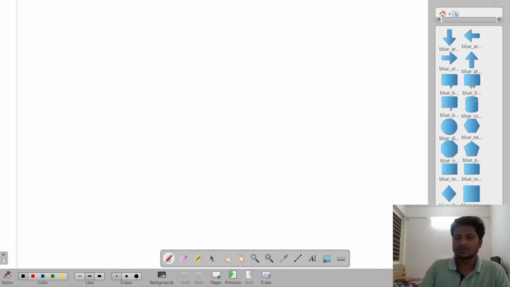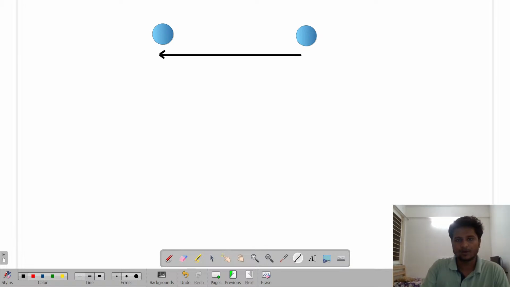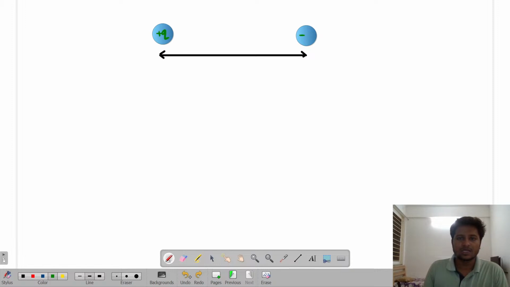So let's suppose I took some random charges and I just place them over here. There are two different random charges, and the gap between them is distance r. Got it or not? Basically, I call one as small q, plus q, and another one also plus small q. Now the point is very simple. I wanted you to put some third charge such that the system must remain in equilibrium, isn't it?